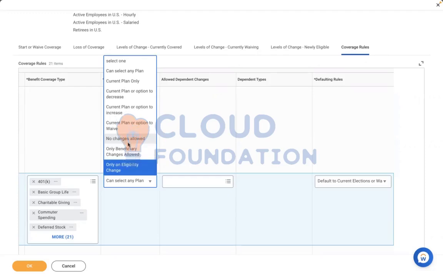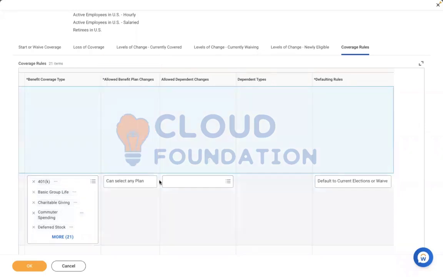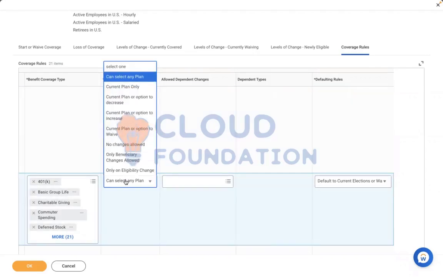Then if you select this option only on particular eligibility change, employee hired, employee terminated, employee promoted, on a particular eligibility, the plans you can change or you can add one. These are controlled by these features, allowed benefit plan changes. Do you want me to explain again?